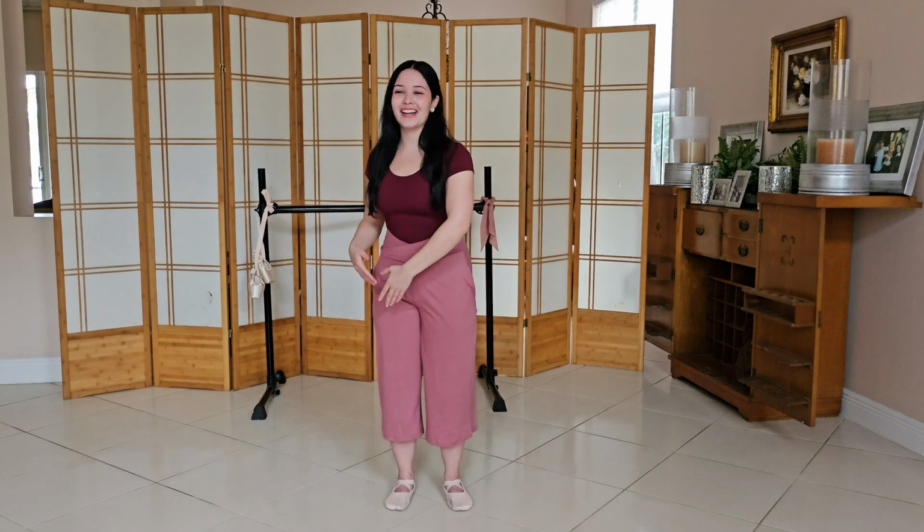A piece of advice for you, if that's something you've been struggling with on your beginner ballet journey, would be don't give up, keep going and keep practicing. It took a long time for me to get back into even just walking normally again. So although it's taken a long time to get to where I am, I've seen the progress. If you're feeling frustrated about your beginner ballet journey, just don't give up and keep trying. The fact that you're here watching this video means that you're keeping up with it, and I'm so proud of you and I have so much respect for you.